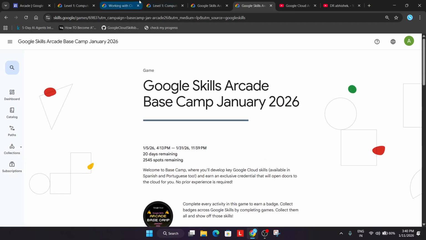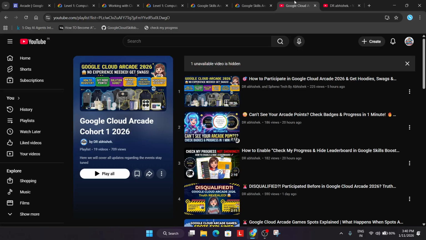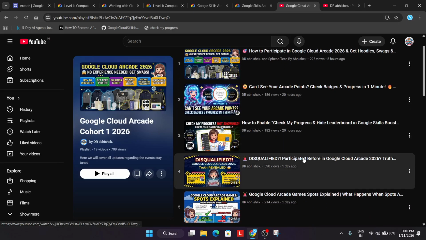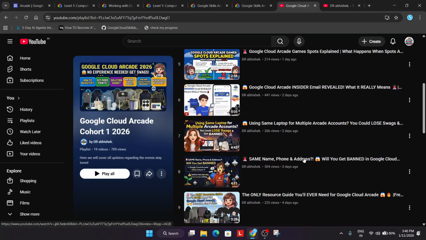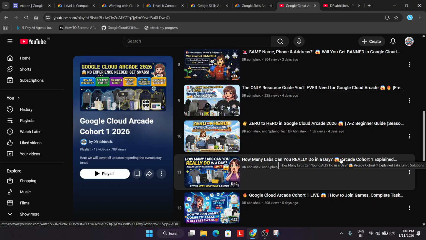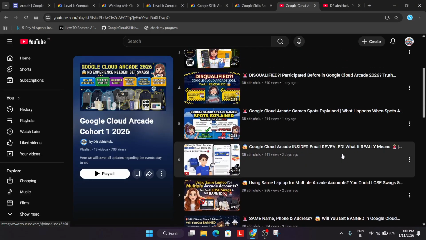If you check the channel playlist, you can navigate and check the channel also. Today I posted about how you can participate in the Google Cloud Arcade, that too in Hindi. If you can't understand Hindi, here is the English guide also. You can just watch it, understand the program and register. All the queries I have covered in this playlist.